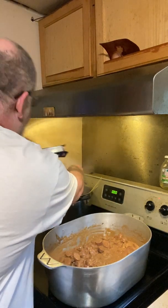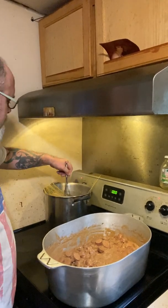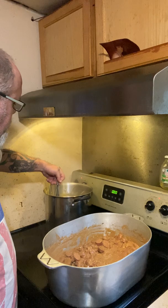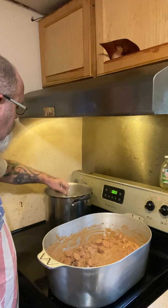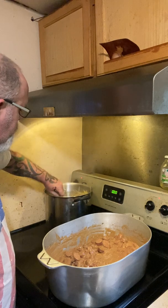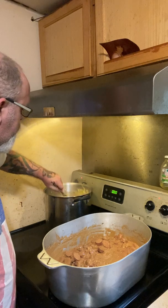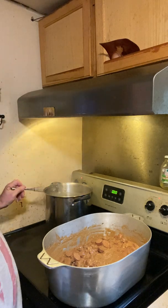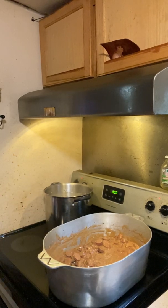Now, once you put them in here, I find if you don't hurry up and grab a fork or a whisk, which in this case we got a whisk closer, and stir these up, that way that oil gets in there. Get all them noodles down in that water, so they don't clump up. We don't want them clumpy. I'm trying to break them all up. And then once they come back to a boil, we'll set it at 8 minutes. Better grab a fork. I don't trust this whisk.